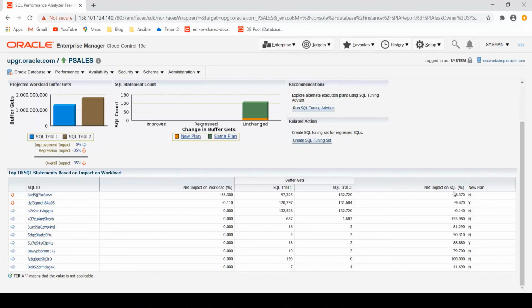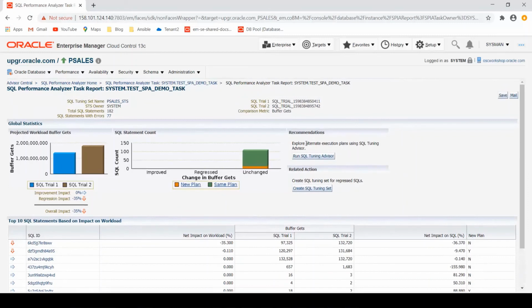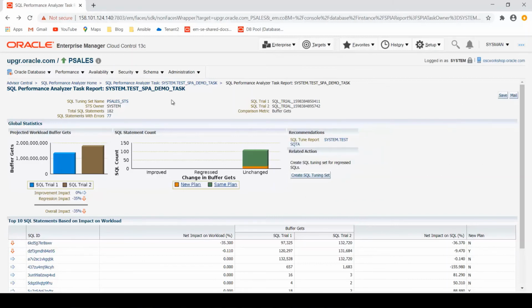We see that there is no plan, and we see the difference in buffer gets before and after. The options that we have from the recommendations section is to run SQL Tuning Advisor or create a SQL Tuning set. So as you see, SQL Performance Analyzer is a great tool to assess how our workload is going to behave when we introduce changes to our system.